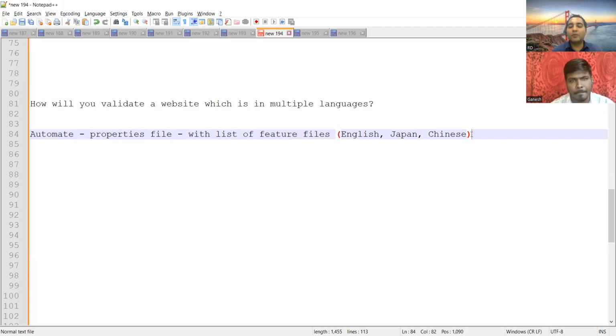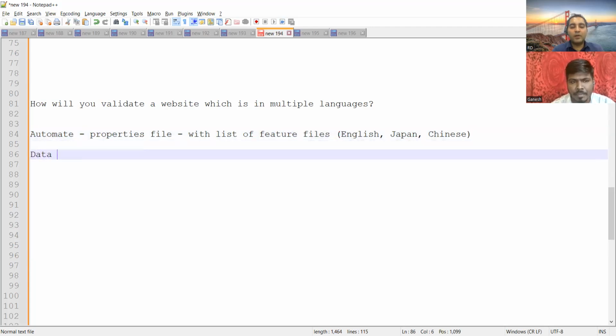There is one more thing you can do, which is to use a data driven framework. You will create separate XLS files with respect to various languages, and whichever release or whichever ask is there from the management, from the delivery perspective, you can run.